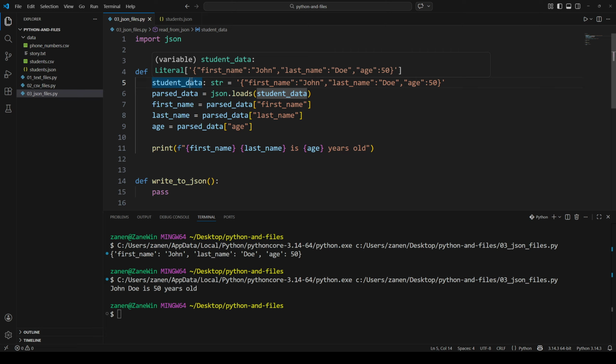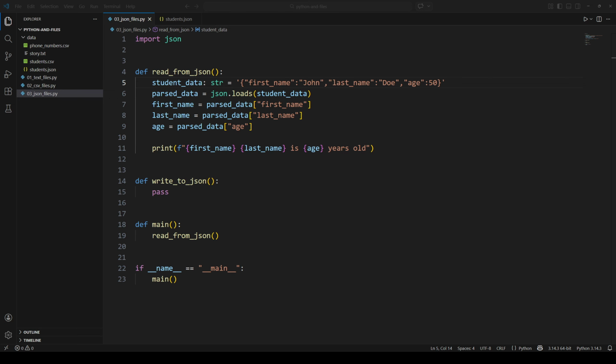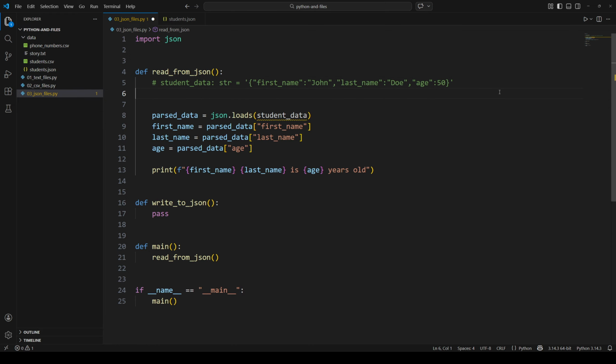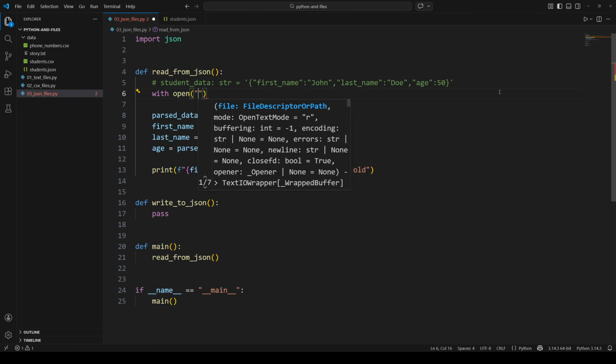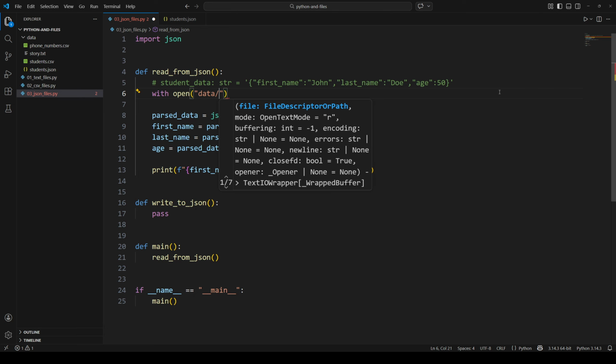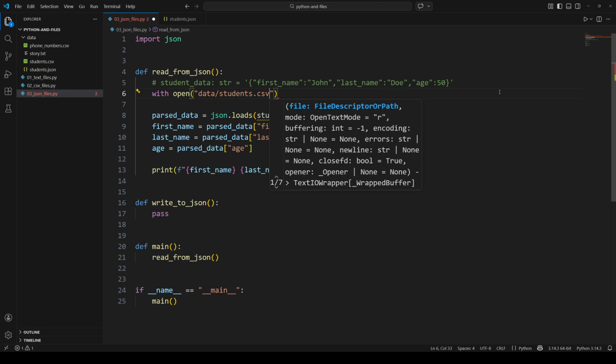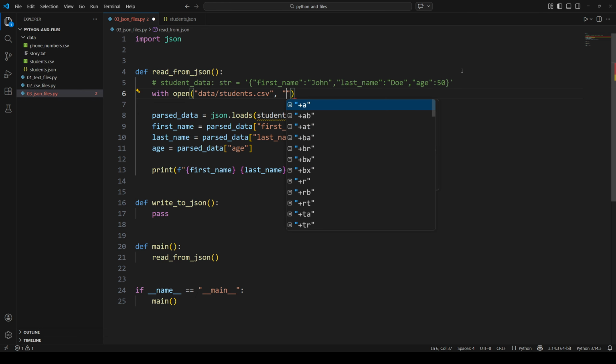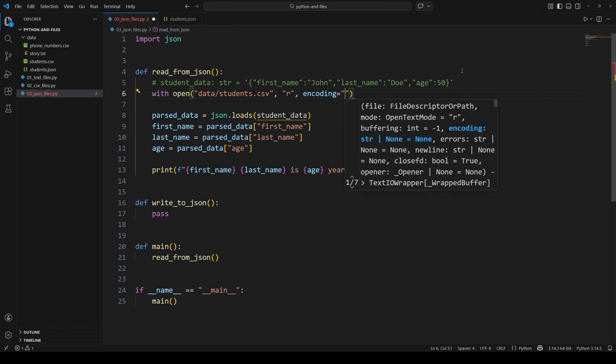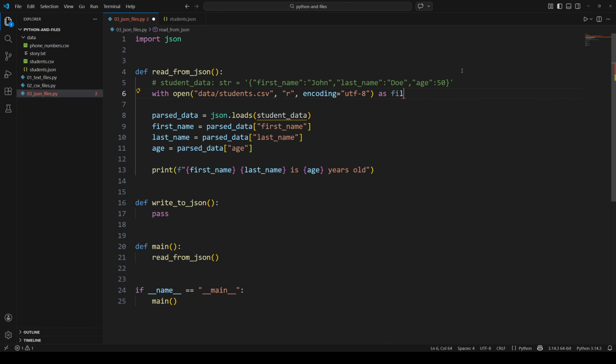So what do we use? The same construct as in the CSV file. Let's close this. Let's see, when we use the with statement, so for example, this was if we had already read the file. And now I'm going to do something here. I'm going to say with open. Then we have our file, which is inside the data, students, CSV. And then we don't have to specify read, but we can do that just to be clear. And then we can do encoding UTF-8, and then as file.